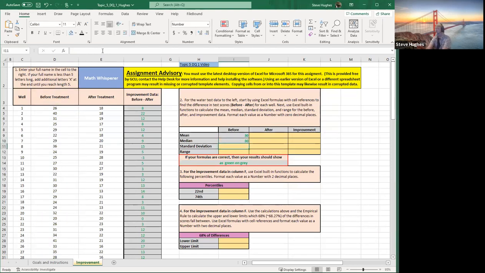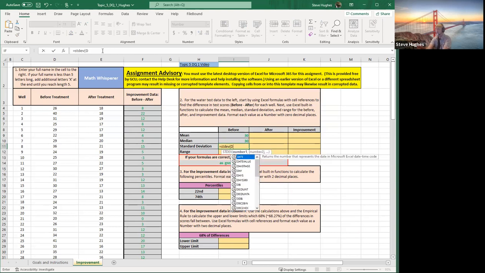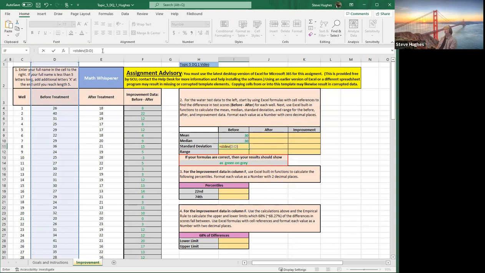The standard deviation is STDEV, open parentheses, D:D again. Of course, when you do yours, you're going to be doing the before, then the after, then the improvement. So you're not going to do D:D every time. It will have to change to E:E and F:F for the respective column.